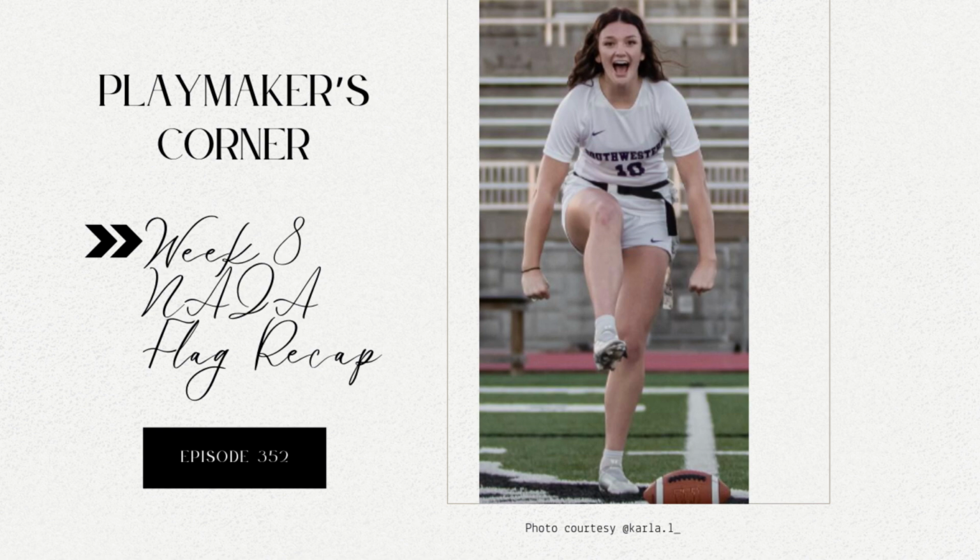On 2nd down, Roden hits Brenna Ramirez in stride on a slant, and Ramirez takes it in for the Keiser touchdown. And that puts Keiser up 2 scores here with 5:38 left in the half. The PAT was overthrown, so it is a 13-0 lead late in the first half for the Keiser Seahawks.